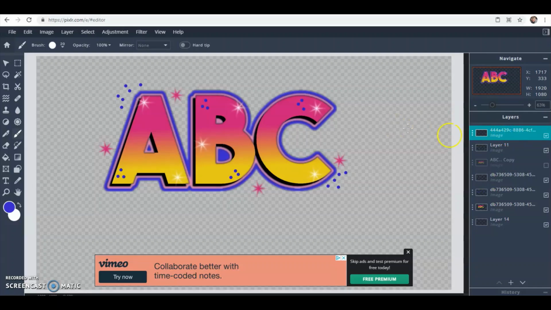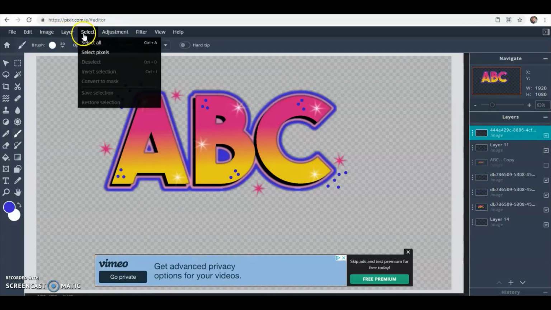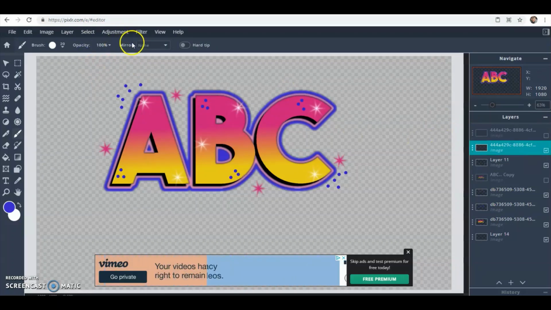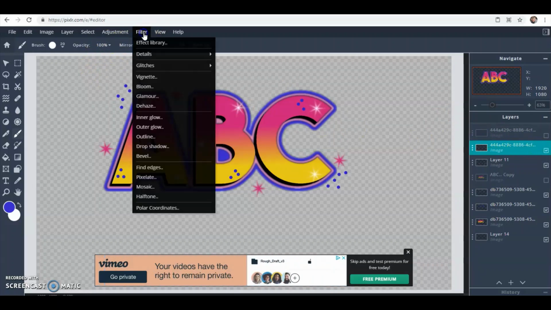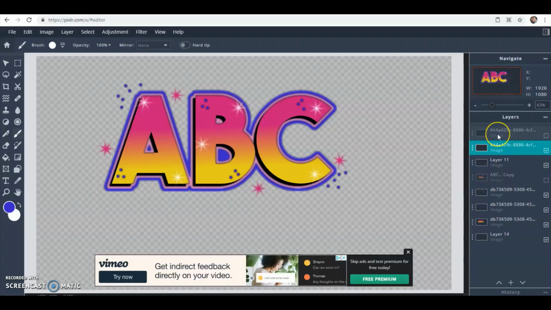Let's do that. Let's edit and layer, duplicate layer. So I'm going to make a duplicate layer, and then I'm going to turn the top one off. So I'm going to click on that second layer of dots, and then I'm going to click filter, details, Gaussian blur. And I'm just going to start to blur them. So I have my other layer in case what I do next, I'm like, no, I don't like it. I want to go back.